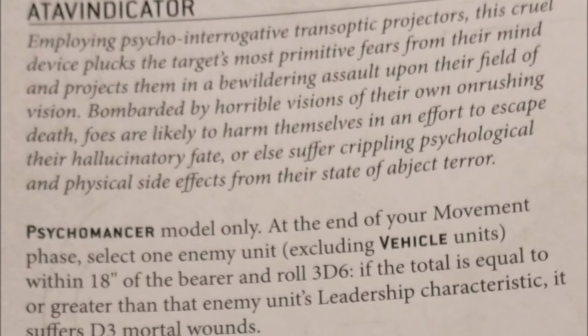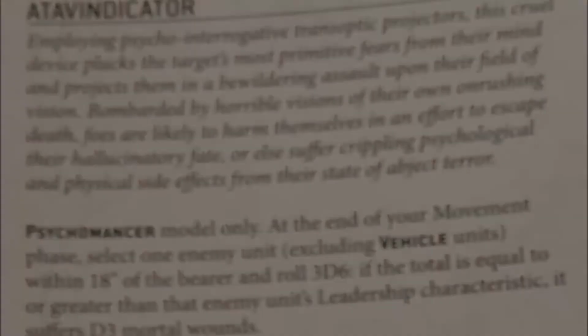But remember that the usual Leadership goes from 7 to 9, so it's not so easy anyway to deal damage to the opponent. It's also true that these are mortal wounds, so the opponent doesn't have saving throws against them other than specific ones. So it can be anyway a way to deal certain wounds if you are able to bypass the opponent's Leadership.